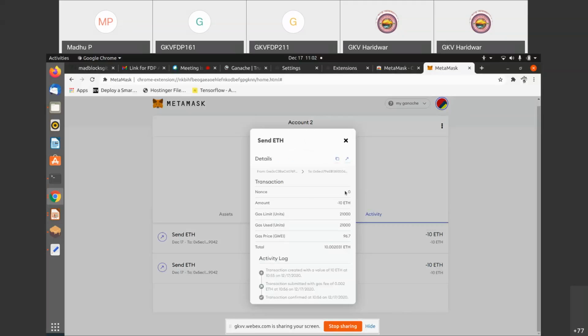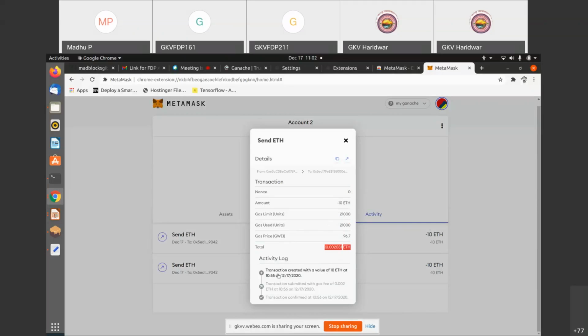The transaction nonce value is 0. We hope you're aware of nonce. The amount is minus 10 ethers, which has been deducted. You can see the gas limit in units, gas used, and the gas price. Whenever the price is high, the time taken to make a transaction will be less. That's how miners work.